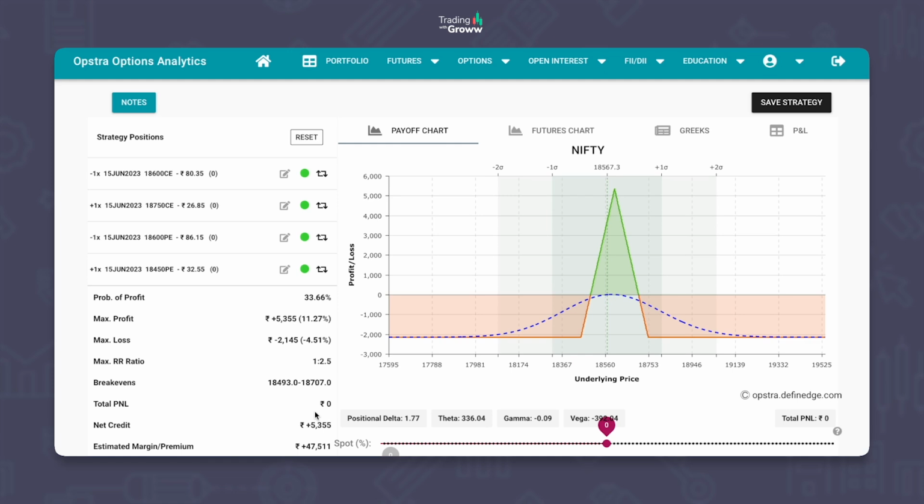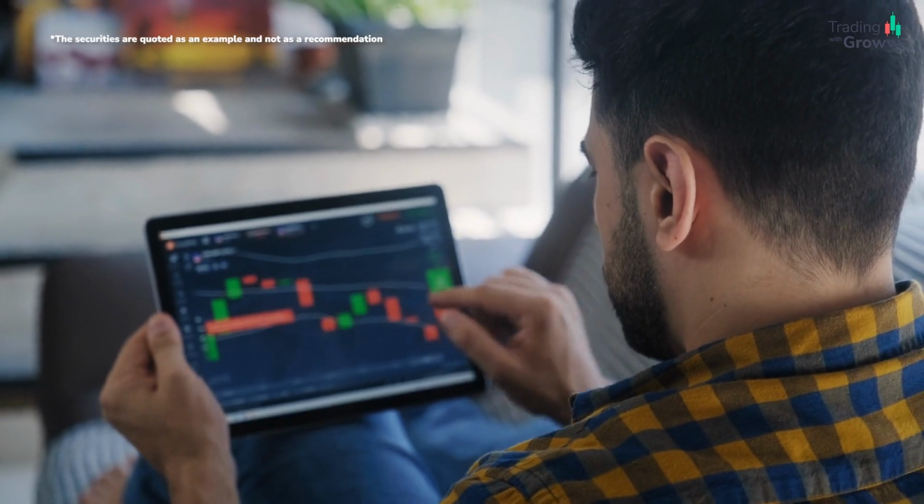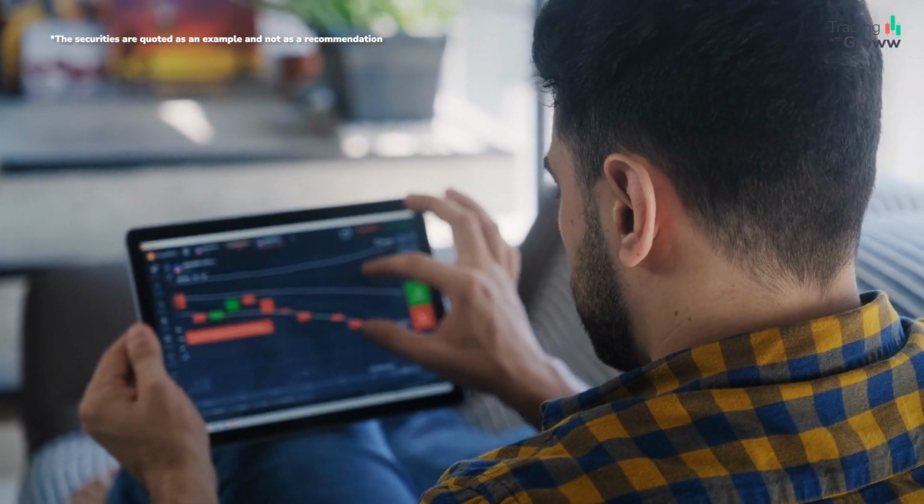So with this position, as long as the market moves in this tight zone, when you are expecting the market to be in a very narrow range, you can apply this kind of strategy where it is totally hedged, your downside is protected, and your risk reward ratio is much higher. So this is what I wanted to convey in this video. I hope you understand what hedging is all about and how traders apply hedging in their option trading system and in their futures trading system.